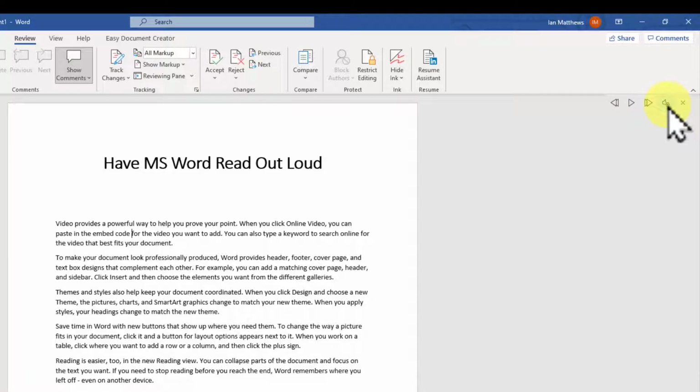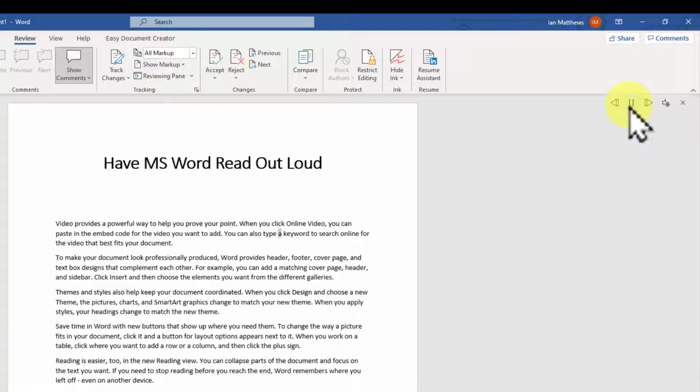Okay, so you get an idea what's there, but I really don't like that voice and I don't like the speed either. He's just off a bit. So if I click the cog at the right side here, I can change it from David to Mark as an example, and I want to slow it down just a little bit. The video you want to add.